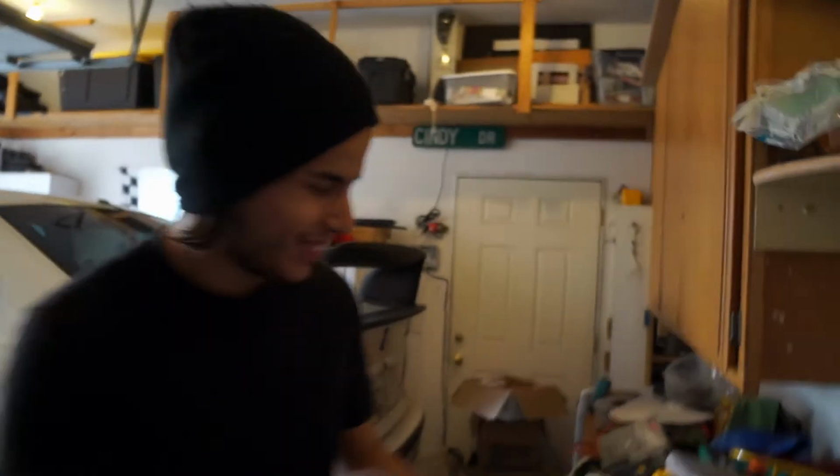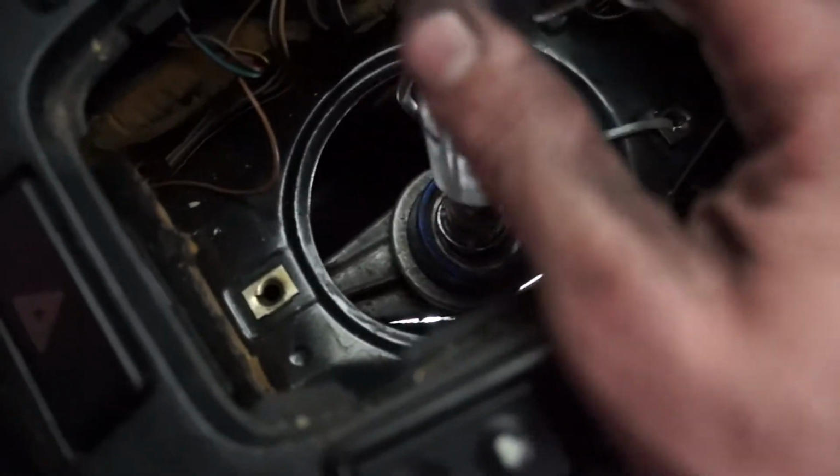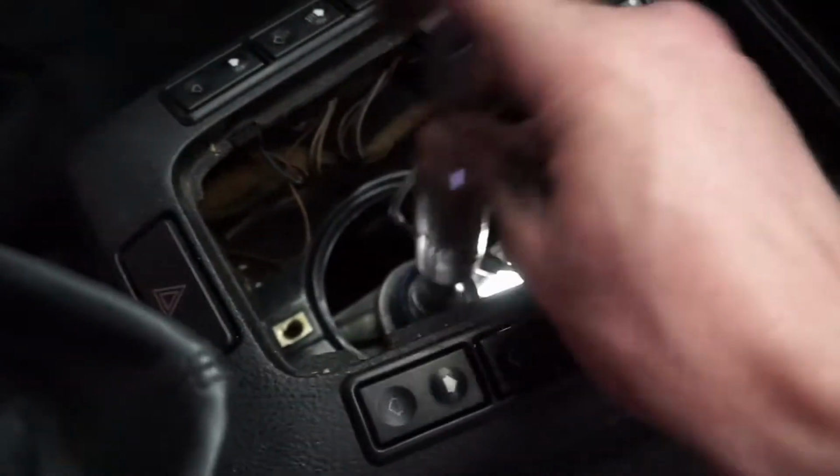Luckily, I have an M3 right here. We might be able to just take some. So you guys see that? You see how it's like off to one side? So I'm thinking this thing is different. So I think I'm just gonna pull this whole shifter assembly out of it and toss that guy in the sedan. So I just have to get the right shifter assembly for the convertible. On the plus side though, I am getting a short shift kit now. So the sedan's gonna have a short shift kit.